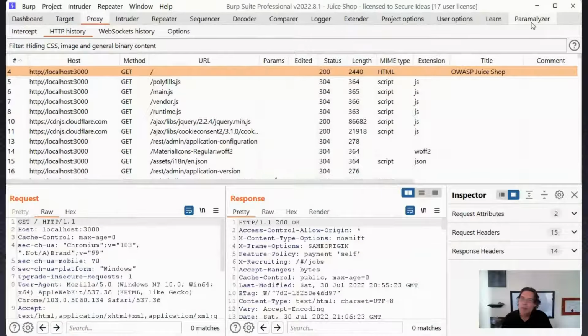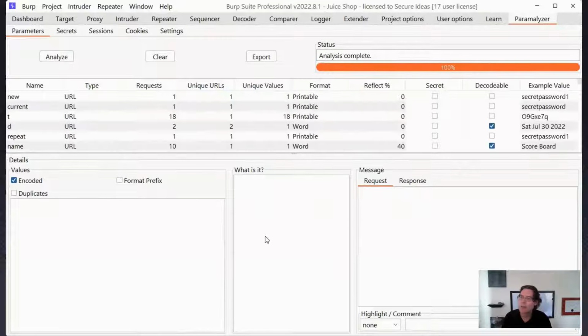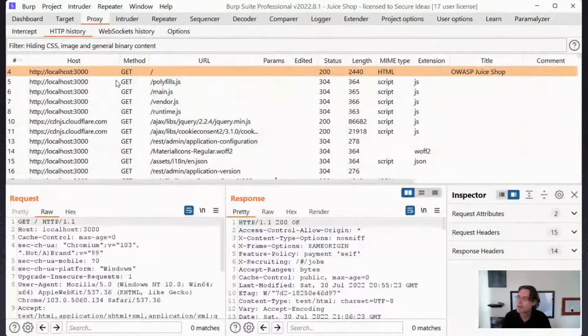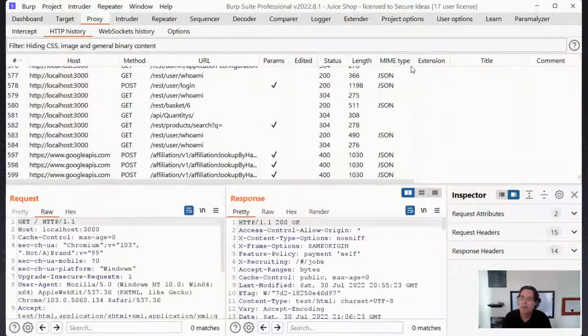Paramalyzer is going to look at all of the in-scope items and try to figure out what the parameters are and what sort of format they're in. It will actually do a bunch of decoding for you automatically. This one went pretty fast. I don't have tons of history here, about 600 entries that it has to go through.